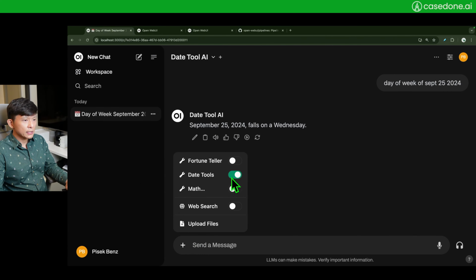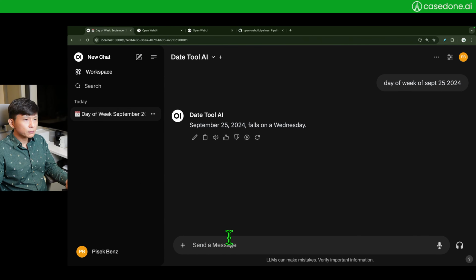Let's actually toggle this. Well, actually, you should toggle this just to make sure that the tool got triggered properly, right? Again, day of week of September 2024.